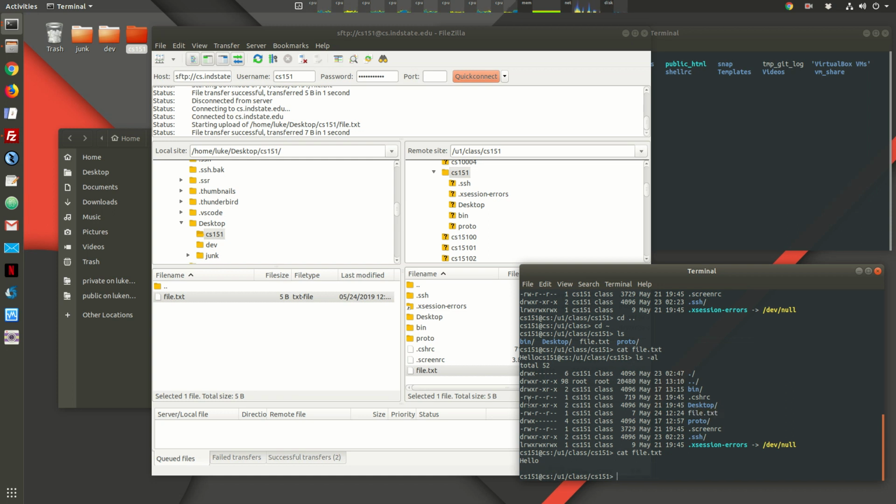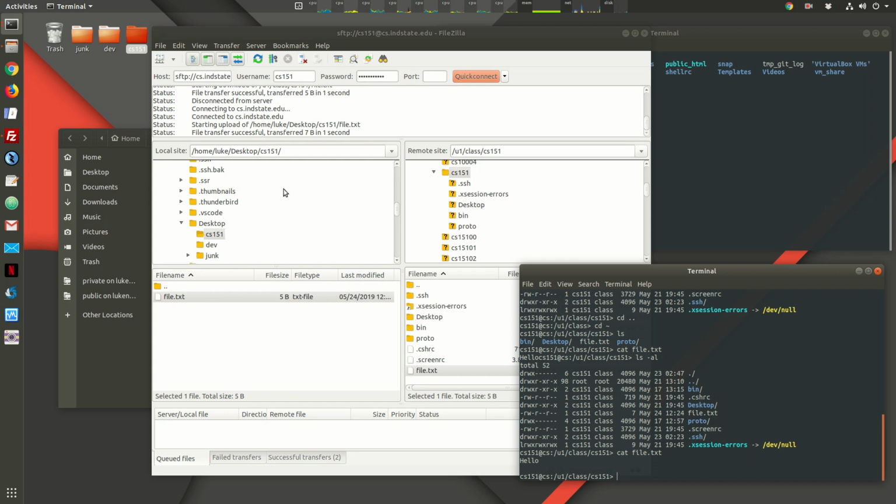Before when I ran it, hello just showed up right before the command prompt was printed to the terminal. Now we see that there's a new line character. So it looks like it worked. So this is how you can move files from your computer to the CS server and vice versa.